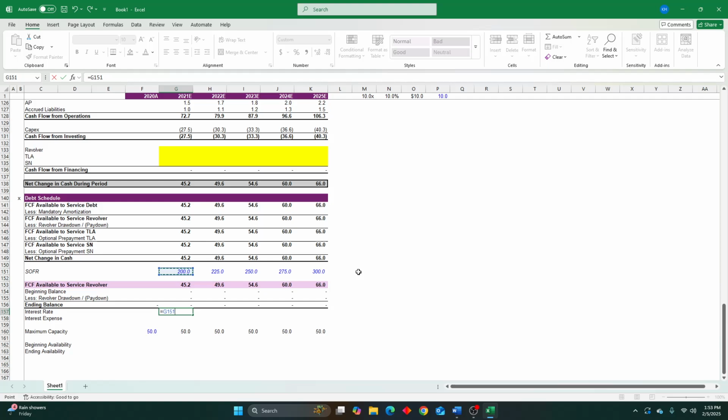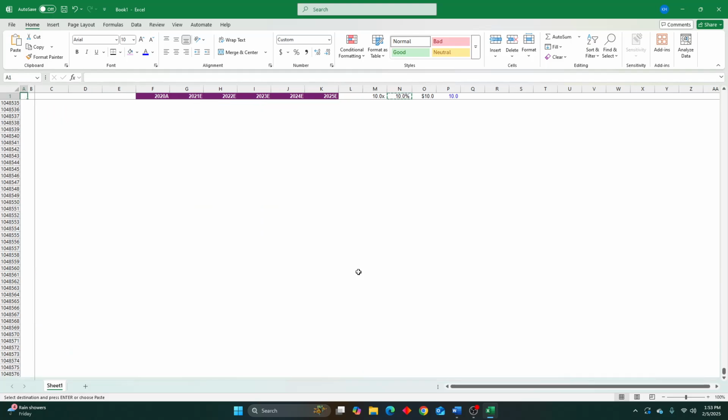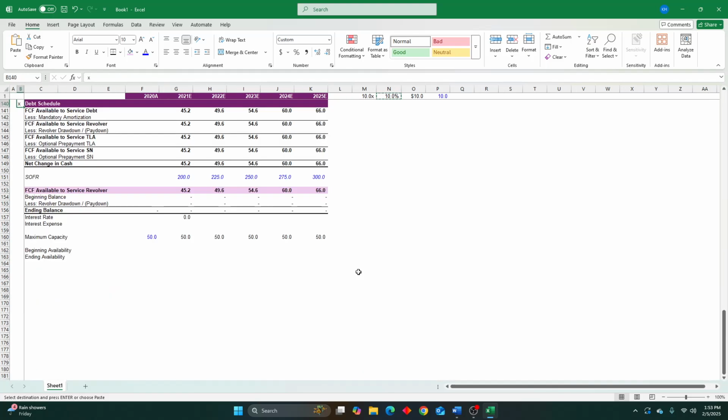Next thing, we've got to calculate our interest rate. Because these numbers for our SOFR are listed as whole numbers, like 200 instead of 2%, what you're going to want to do is select it and then do percent. What that does is essentially divide it by 100, so it turns from 200 to 2%. I'll show you in the format, as you can see. It'll equal 2%, and I'll add to that my spread.